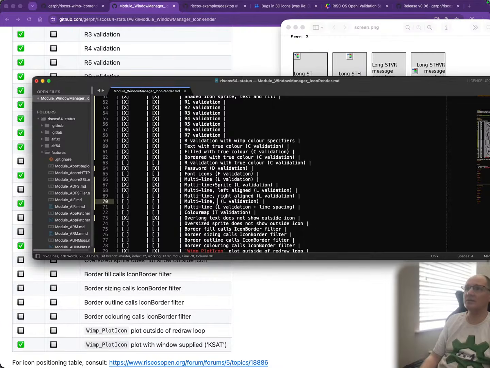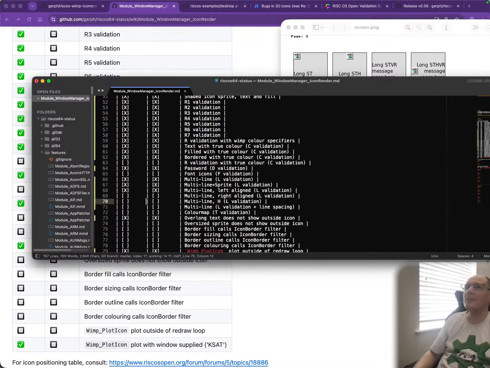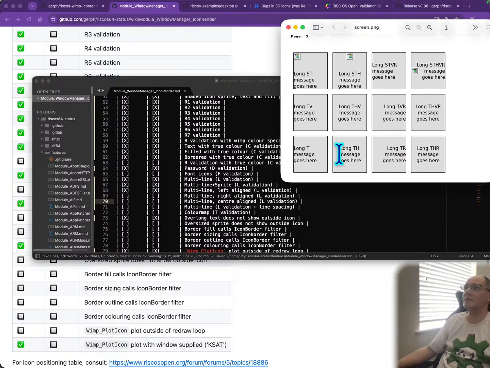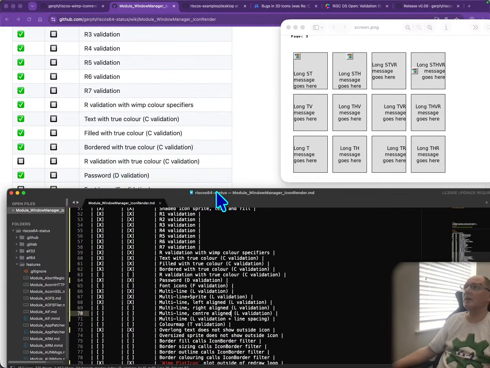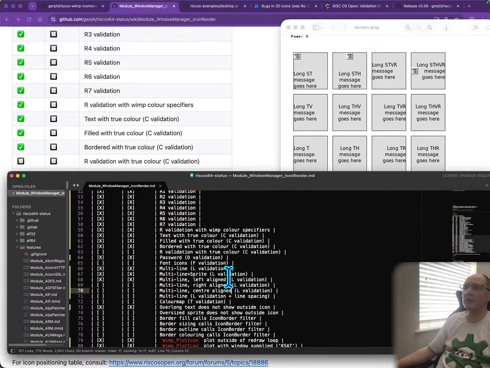H-centered. Does it call it H-centered? Center aligned. Yeah. So all of those are working. Left, right, centered. Yeah, all those are working.